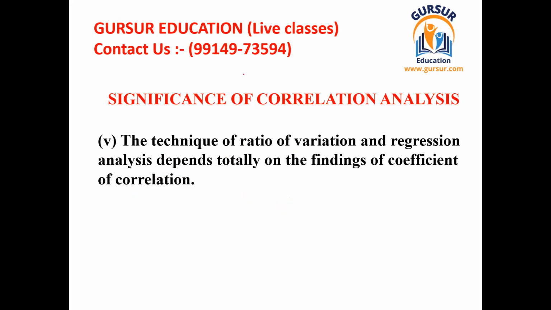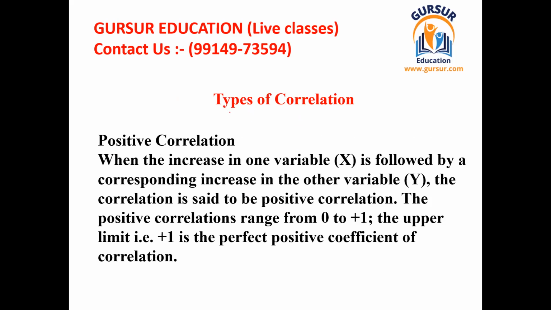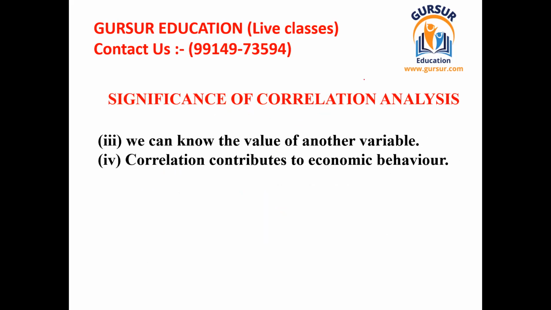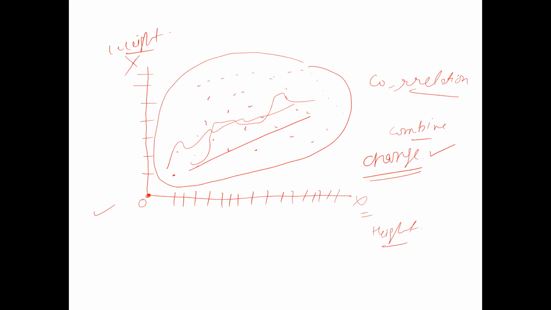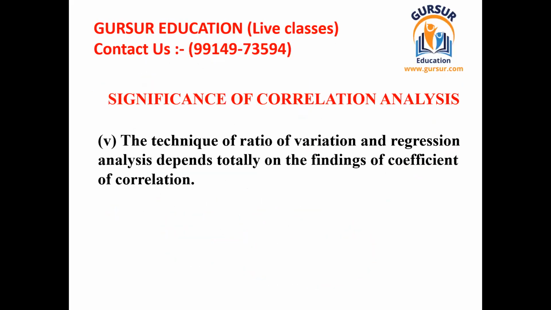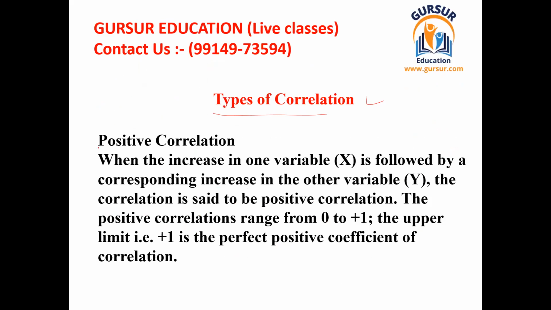So I have cleared your concept in this way. Now we have to go to the types of correlation. I hope you have understood this concept. It was very important to understand. If you have understood this example, how you can correlate one variable with another variable, then this lecture is going to be very easy for you. Believe me, this is very important and very easy for you right now. Types of correlation: first is positive. If with the increase in one variable, the other variable also increases, then this is positive correlation.